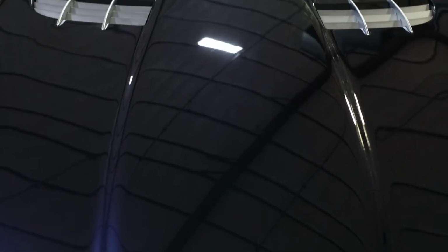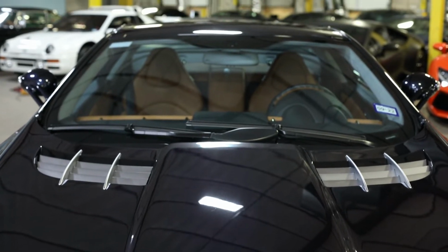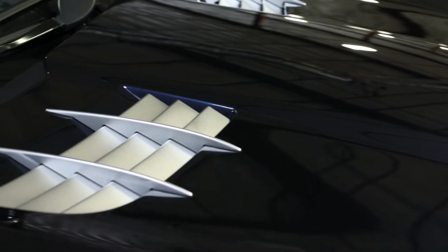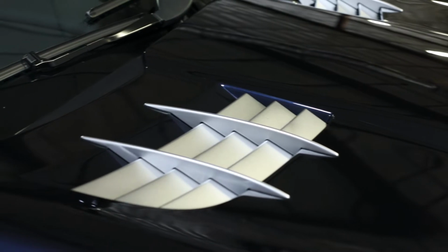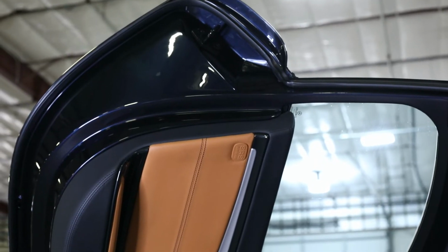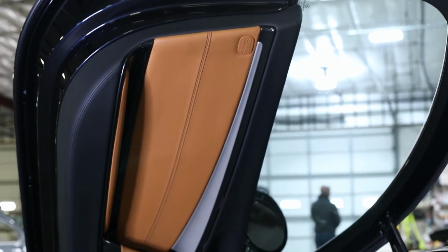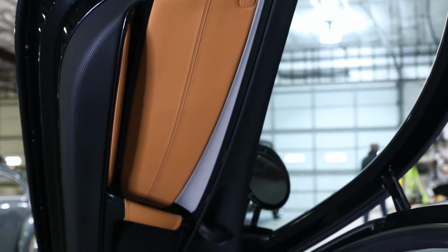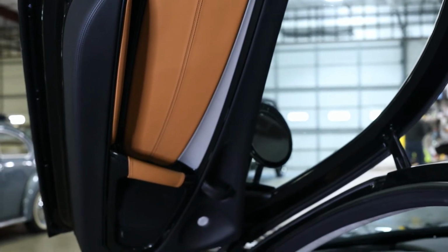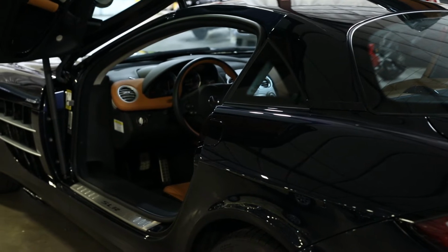You have a car that McLaren built. They built it in their factory in England. They're used to building things like the McLaren F1, and they're partnered up with Mercedes building this car, and you end up with that design philosophy of, we really want it to be luxurious and easy to drive, and McLaren wants to build a car that is this hypercar monster. And you do get a little bit of that flavor of each, but never as much as if it was purely McLaren or purely Mercedes.